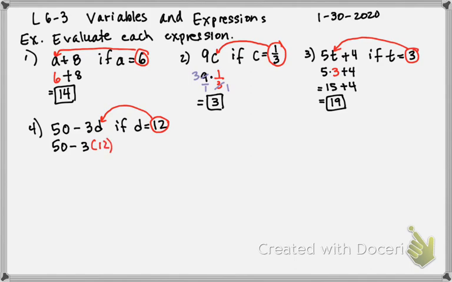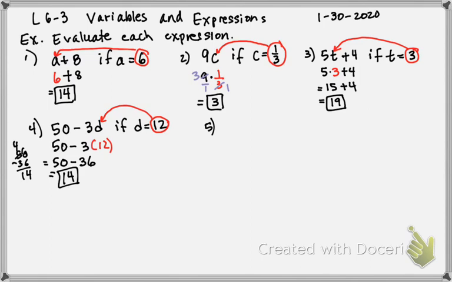Okay, so now let's see, no grouping symbols, no exponents, but we do have multiplication. So we're going to start with the multiplication, and we get 3 times 12 is 36. And then we're going to subtract 50 and 36. If you have trouble doing things in your head, just do it off to the side like this to prevent silly errors, and we get the answer is 14. So 2 steps on number 4, 2 steps on number 3. The other 2 are just 1-step equations.